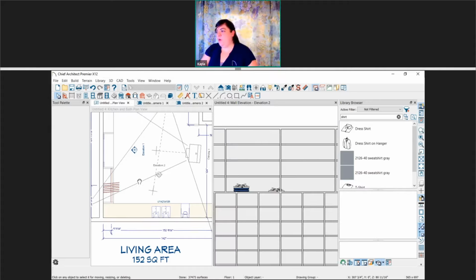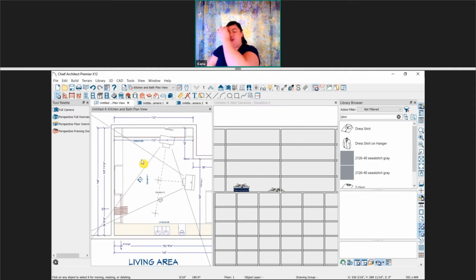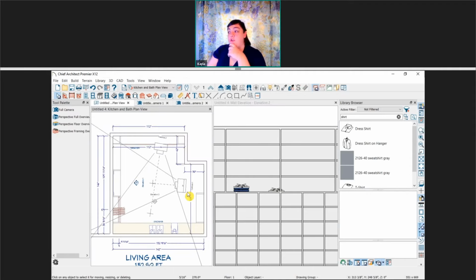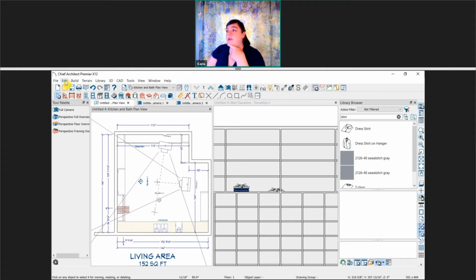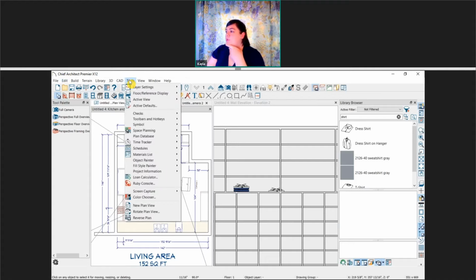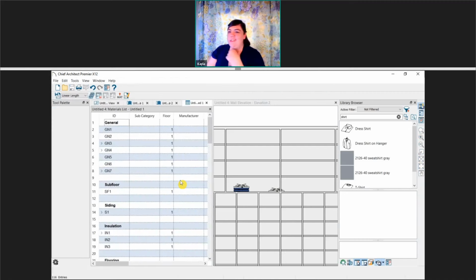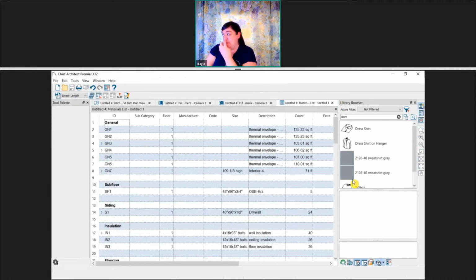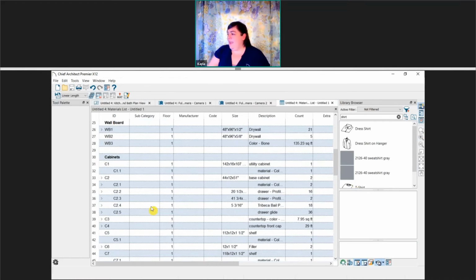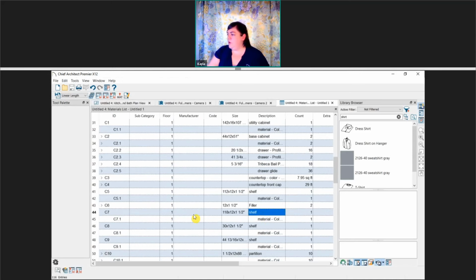Very good question. Okay, so let's take a material list and look at how the shelves are showing up in it. If I just go to Tools, Material List, I'm going to do it for the full floor, which in this case is just one room. I'll exit out of this elevation so we can see it more fully. And our shelves are under the cabinet tools, I believe. So here we have this shelf that's showing up.